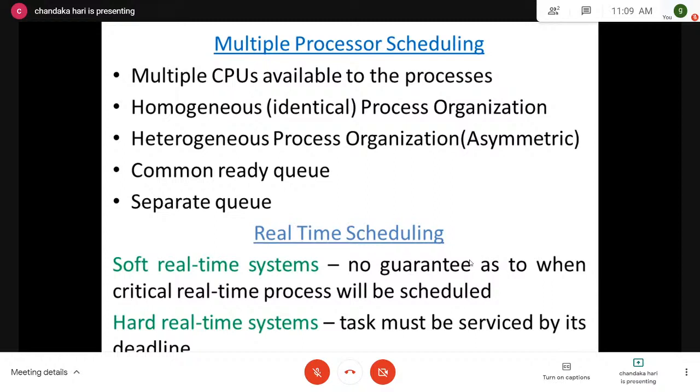What are the differences? Already you know what a process is. A process can be thought of as a program in execution. In order to execute a particular process, you may require resources like CPU cycles, memory cycles, and IO devices. These resources are under the control of the operating system. So before executing any process, first you have to make a requisition to the operating system: I want these resources. If the resource is available, the operating system gives it to you and allows execution. Once your process execution is complete, you need to return all these resources to the operating system.